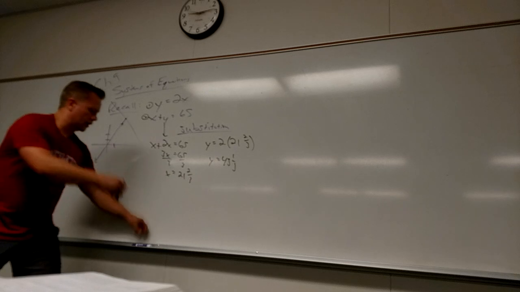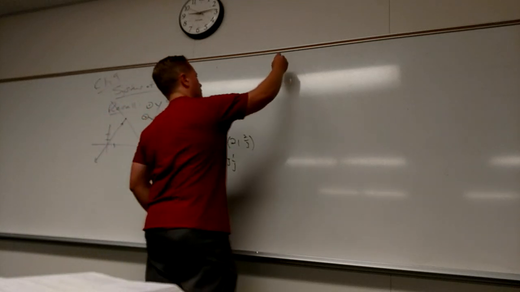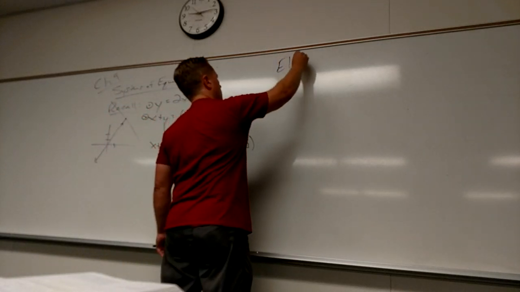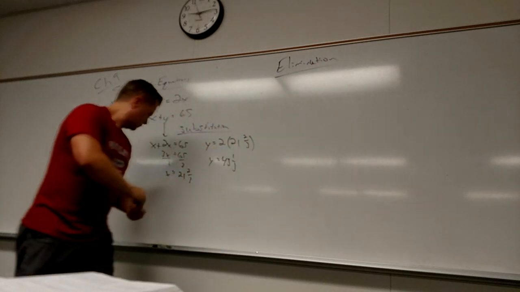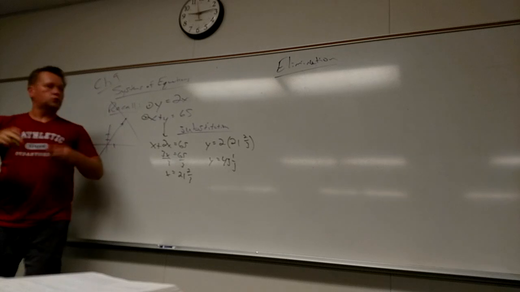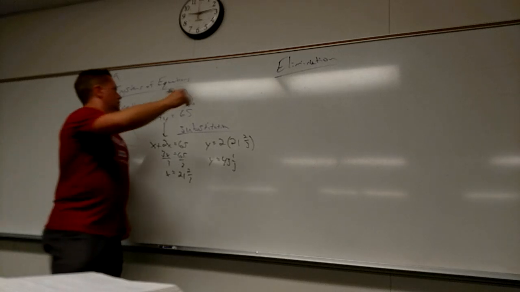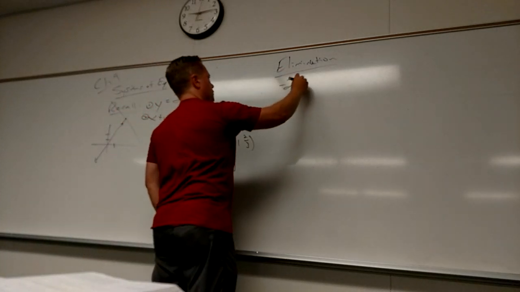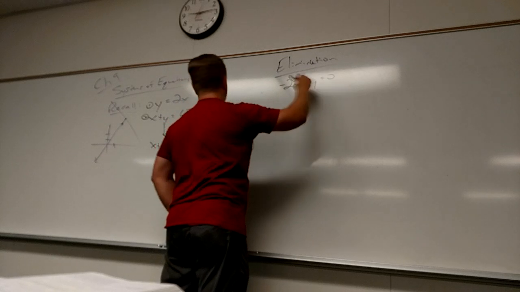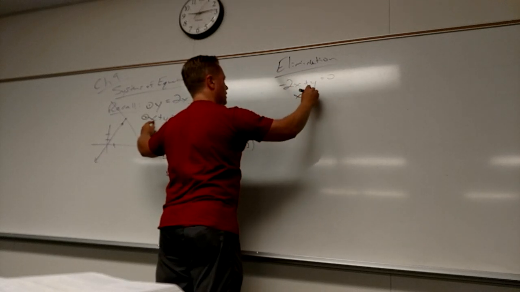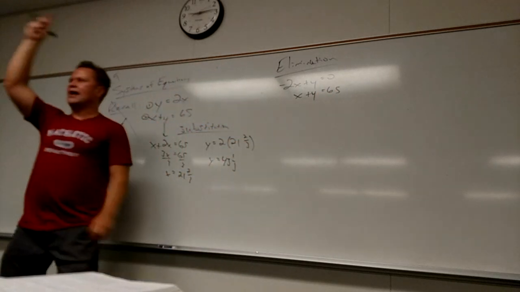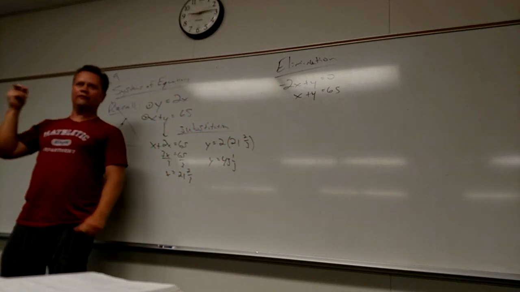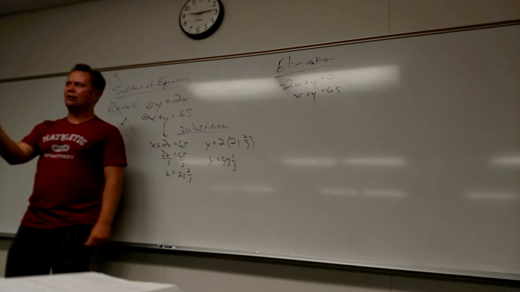And then what's the other algebraic way to do this? Elimination. So elimination says, if I take the 2x and subtract it from that side, now I've got these lining up here, right? I want to add those together, but only if a variable will actually die when I do that.